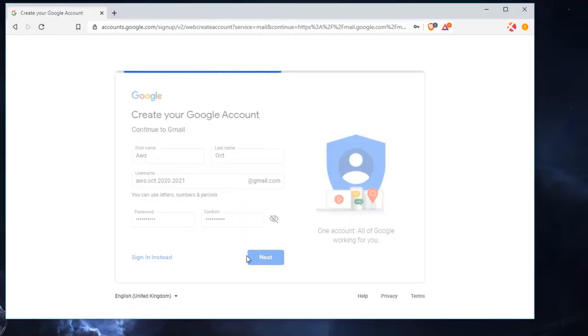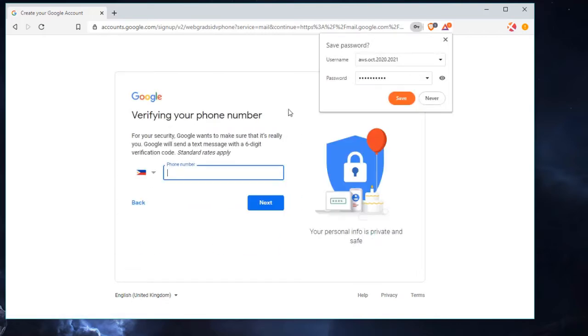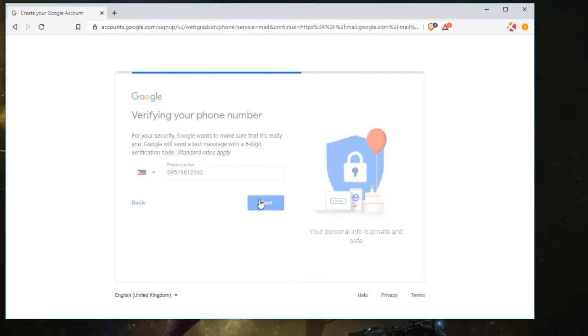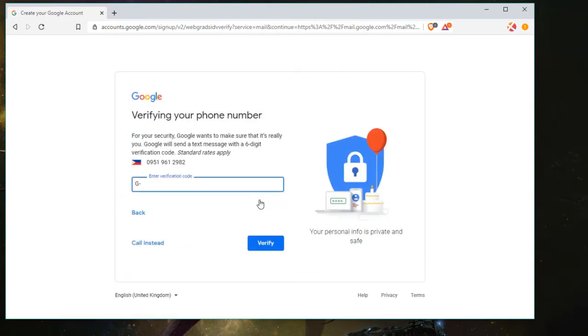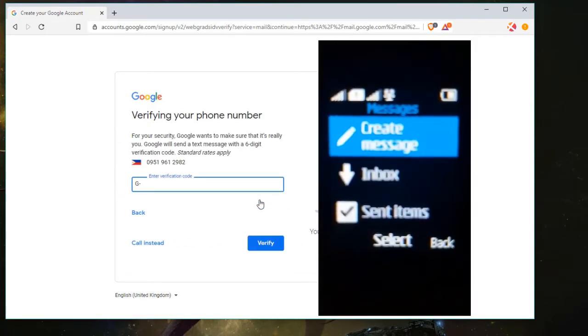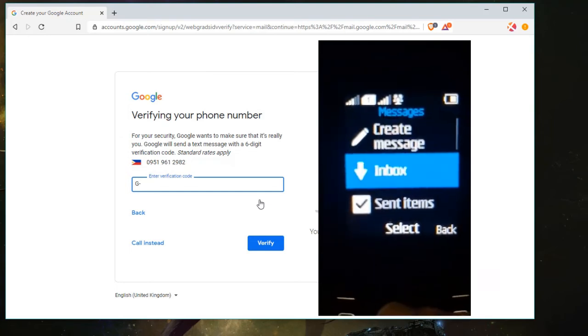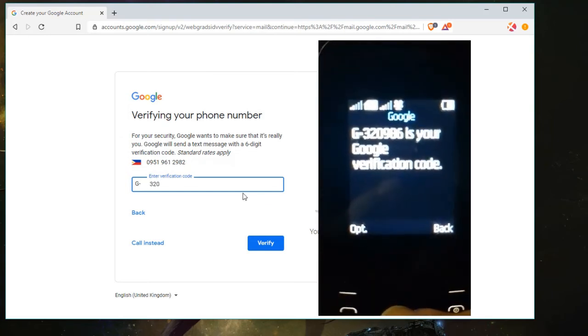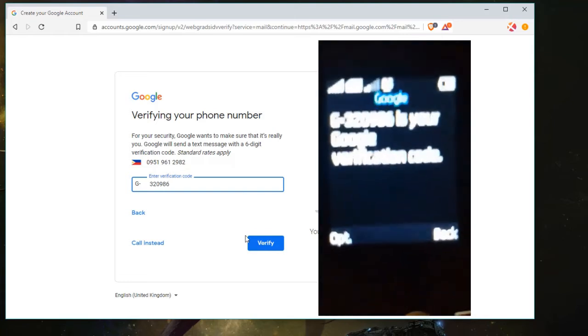Let's start. Next, let's provide our new mobile number. I should be getting a verification code. 320 986.